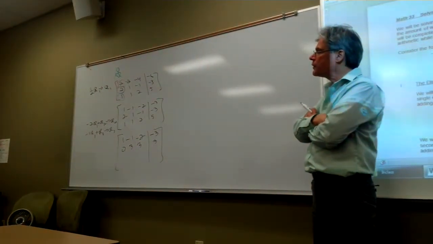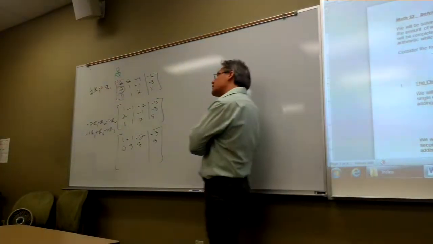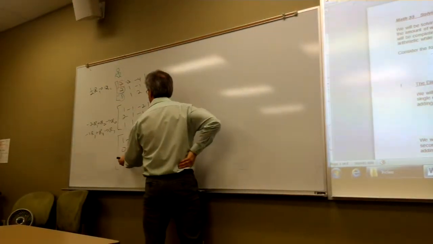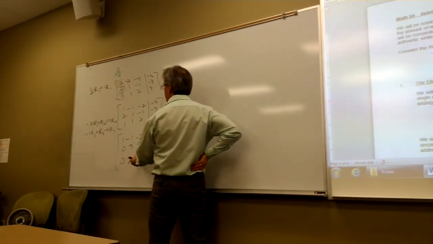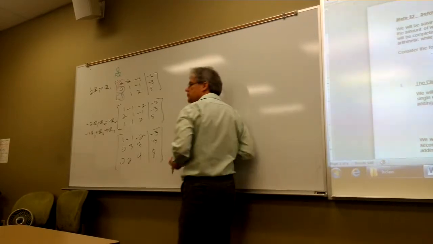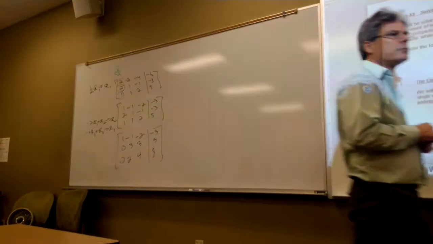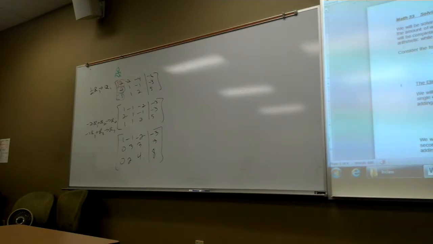As far as my third row is concerned, multiplying -1 to the first, adding to the third, I think that gives me a 0, a 2, is that a 4? Is that an 8? You guys can double check my arithmetic if you want. It is time to make a move.